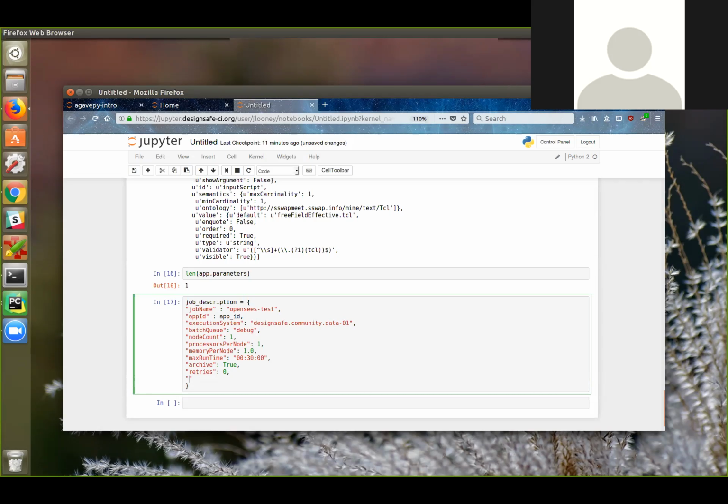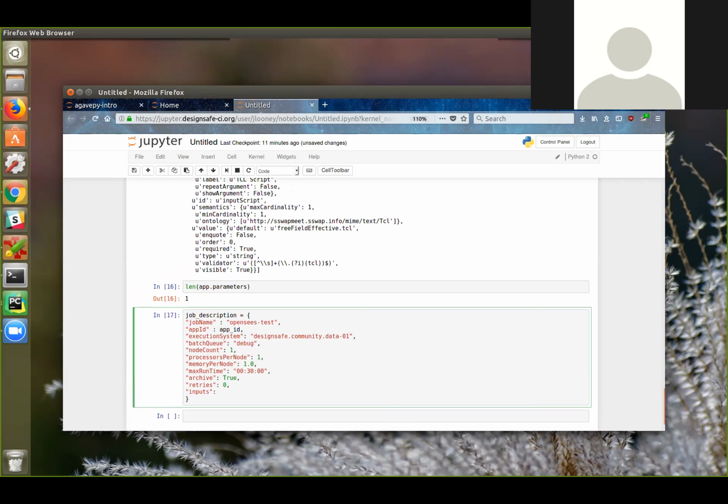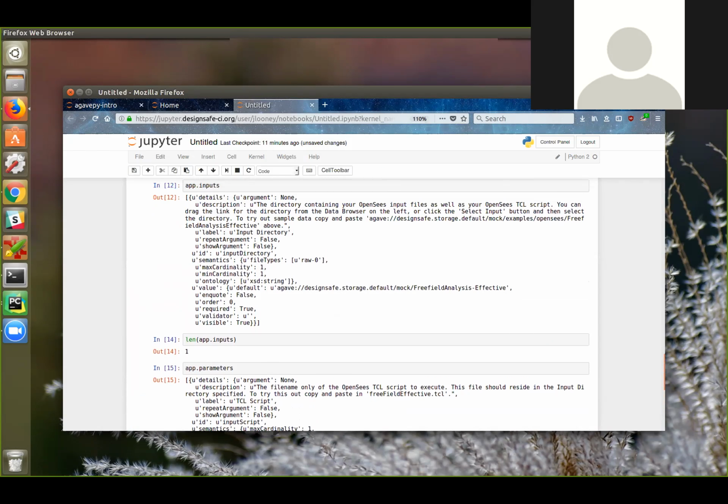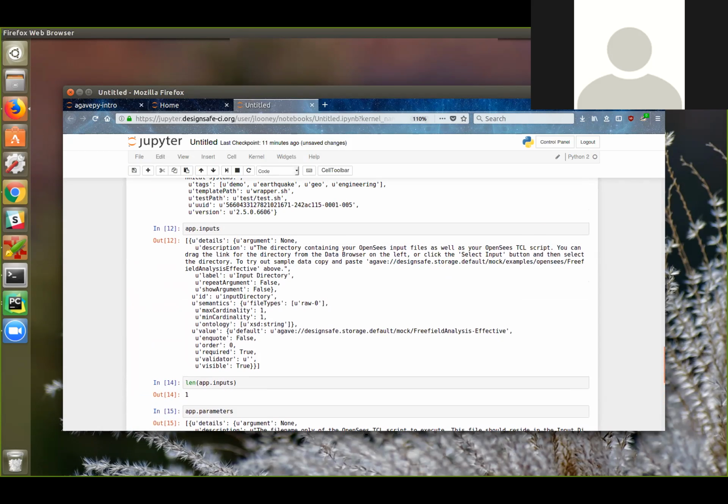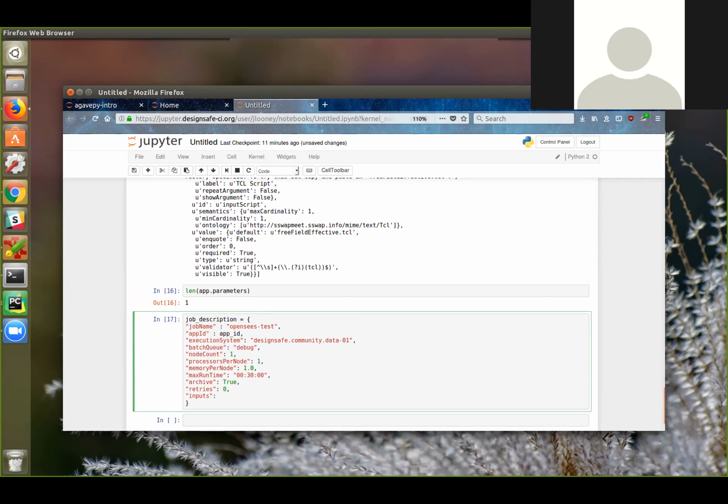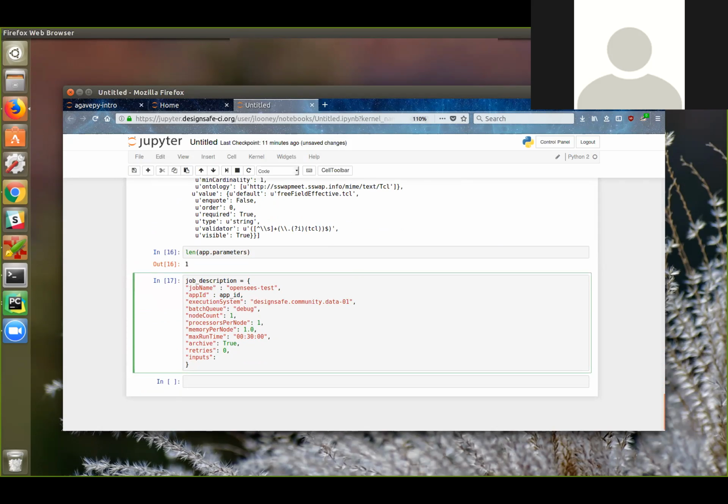And then next we have inputs. And this ties in with the inputs that we printed out here. And so for this, we will provide a dictionary describing the inputs that we want to use. So the dictionary should have 1 key for each input, and the key should be the input's ID attribute.